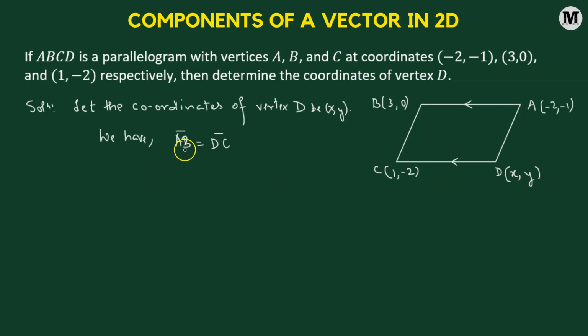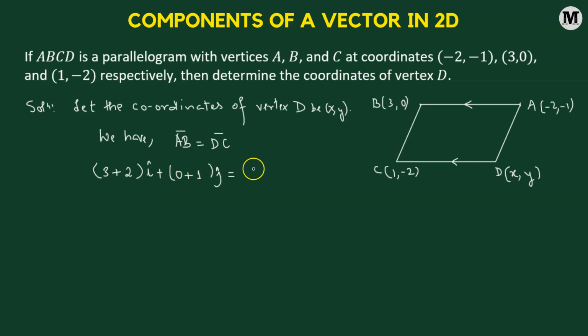So let's first find out the vector AB. Here, we'll have to take the difference of the x coordinate, multiply with i cap, and then add it to the difference of the y coordinate. Now, how do we find the difference of the x coordinate? Here we will do b minus a. That means we'll start with the x coordinate of the end point, which is B, and from it subtract the x coordinate of the initial point, that's A. So we have 3 minus -2, we're going to get 3 plus 2. Then the difference of the y coordinate is going to be 0 minus -1, so we have 0 plus 1.